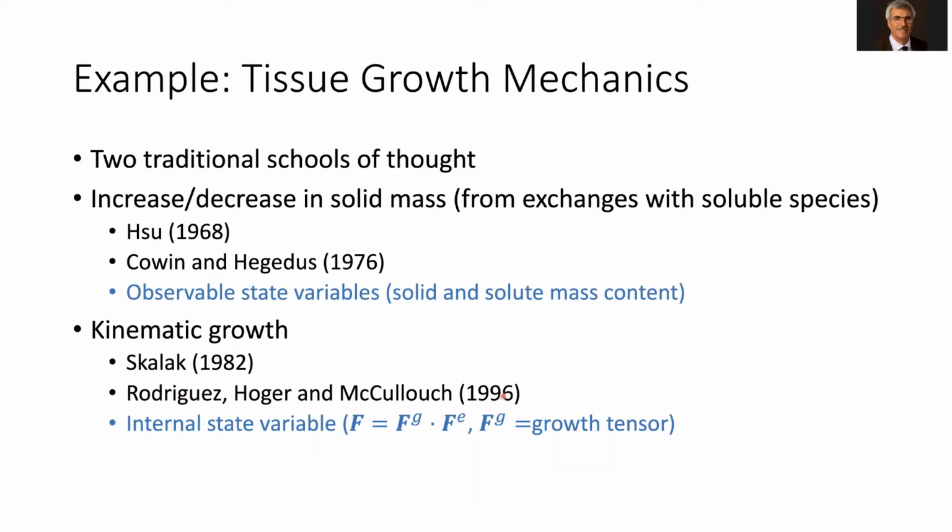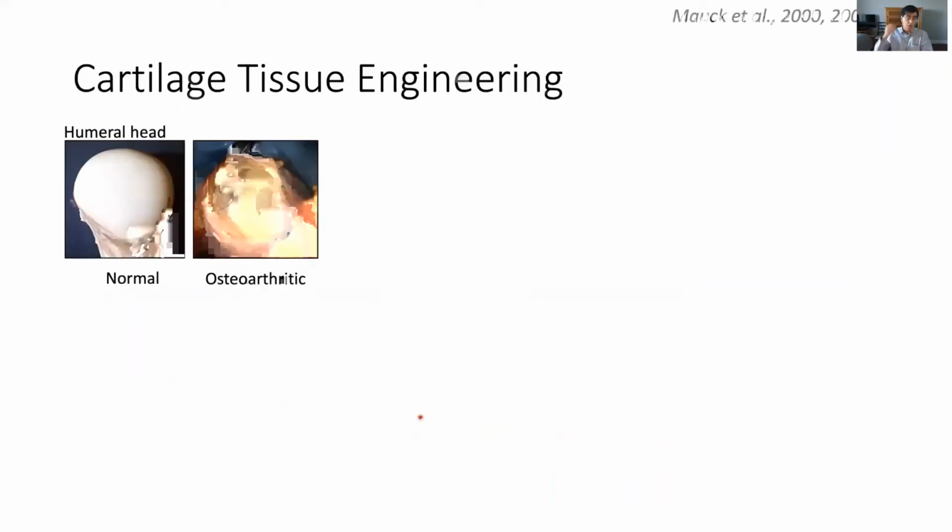Basically, they took the deformation gradient and split it into an elastic part and a growth part. They said, if you see this much change in shape, some of it is due to the deformation, some of it is due to growth. This split introduces an internal variable, which they call the growth tensor. So I don't adhere to that approach for the following reason, because I've done my own studies of growth mechanics experimentally.